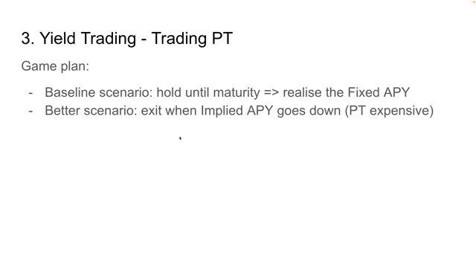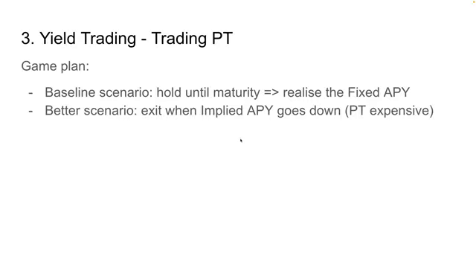Yeah, that's how you can trade PT by having a very attractive baseline. The baseline scenario should already be pretty good and pretty safe, and you have very good upsides in case the implied APY and the market moves in the direction that will profit your PT position. So yeah, that's all for trading PT.